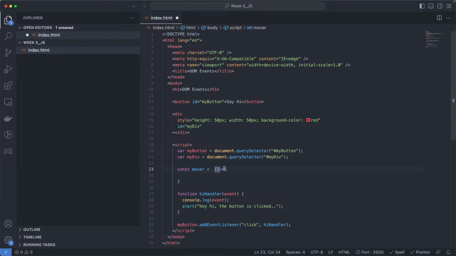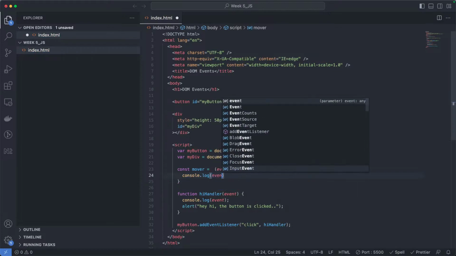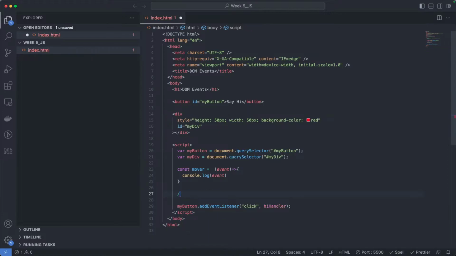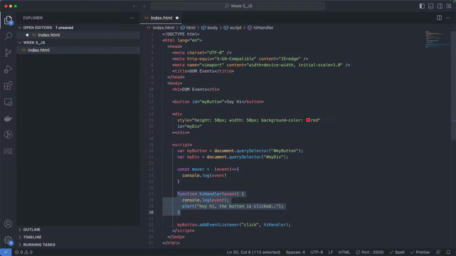Now I need to understand the event object too. Now let me log it for now, the event object. Okay, let me comment out these two things for now. This is an HTML file.